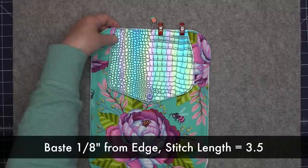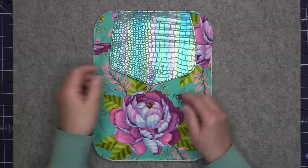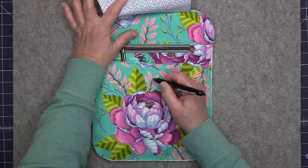Now we need to find the placement for the other half of the snap. So what I like to do is just lay the flap down where it naturally wants to go, and then I'll press really hard on the snap. And because we have the male side of the snap on the flap, it should leave a little impression. Now you're probably not going to be able to see it on the camera, but I can see it, and I'm just going to mark the center of that snap right here.